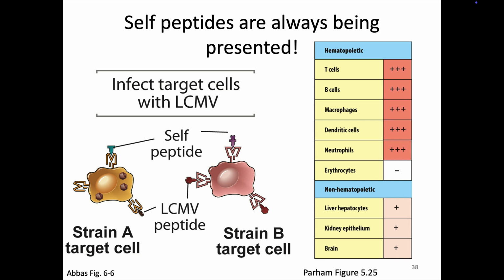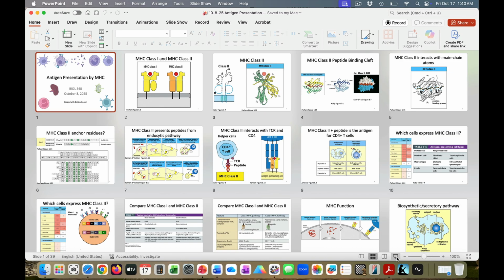And so you might say, why do I not have all sorts of CD8 T cell autoimmunity? Why am I not making all sorts of CD8 responses against self-proteins? And the answer is because it's something that happens on the T cell side, the T cell development side, not on the presentation side. The cell doesn't know this is a good peptide or this is a bad peptide. It just presents everything on the cell surface and leaves it to the T cell to know if that thing is good or bad. So self-proteins are being presented all the time.